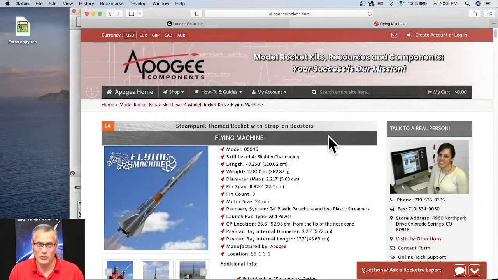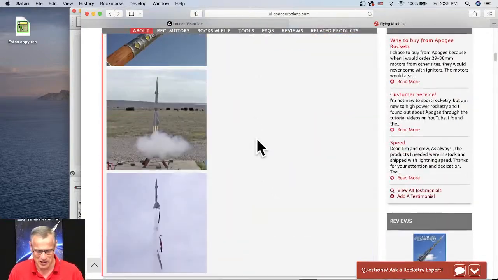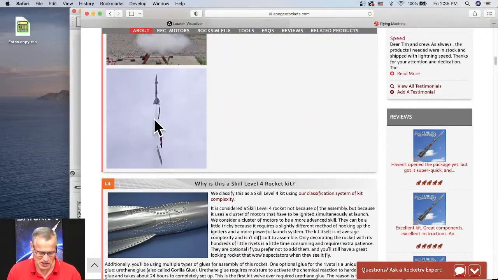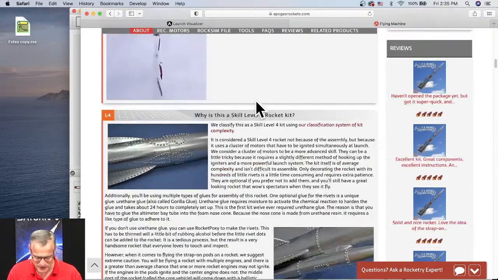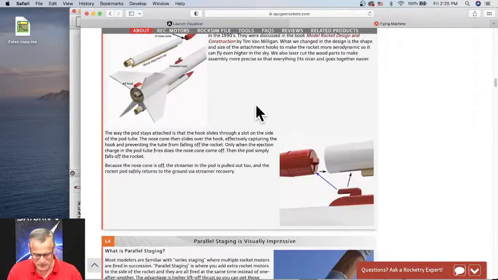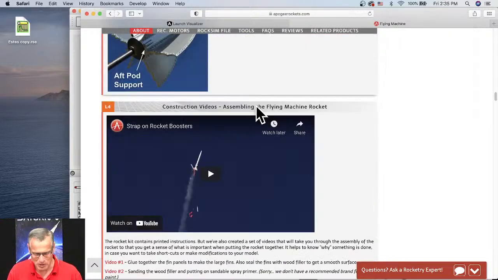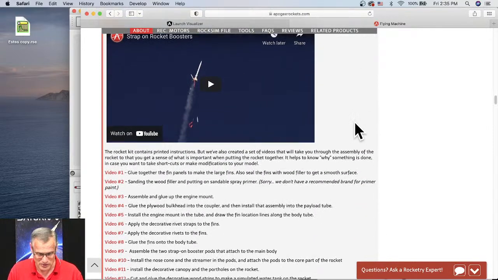There's ways to cheat. If you come down here on the Apogee page, you can see the pods falling off when you launch this rocket. See here, this rocket, 3 motors lit right there at the pad. If you keep scrolling down, here's a video of the rocket actually launching in flight.